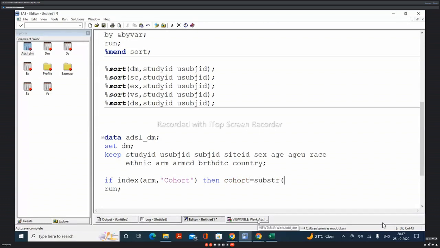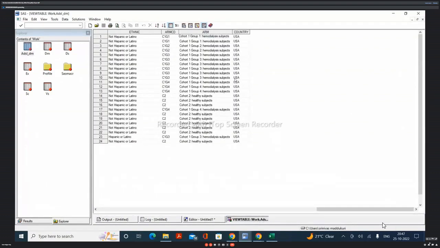But can you tell me, by writing what syntax can I get only either cohort 1 or cohort 2? If I use the substr function, tell me how we should write the start value and the length value to get only cohort 1 or cohort 2. Where is the cohort getting started? What is the syntax for the substr function? Substr, argument, comma, position, comma, length, the number of characters. Then what is the position if you want to get cohort 1 or cohort 2? The position will be 1. Then what is the length going to be? 6, I want to have cohort 1, cohort 2. Okay, 8.